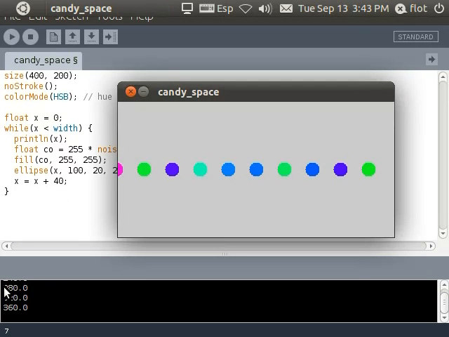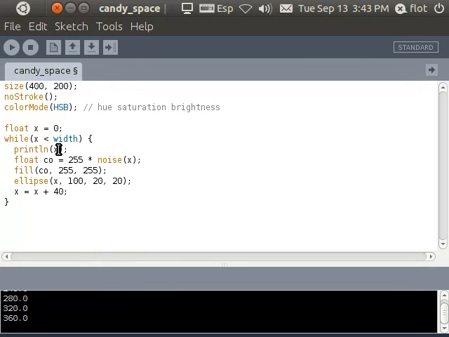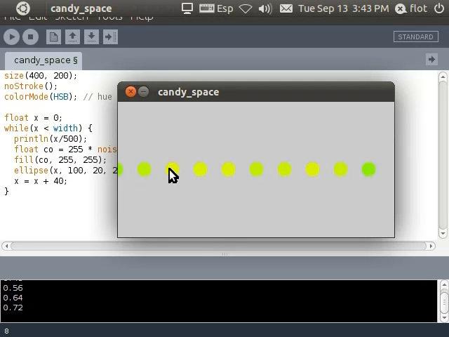You can see then how it's jumping in big steps of 40, 280, 320, 360. If I divide this value by 500, for example, then now you can see the colors are very similar and the steps are quite small, 0.56, 0.64.